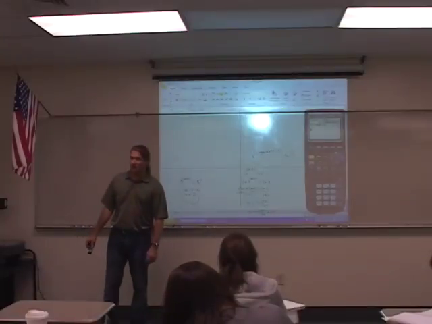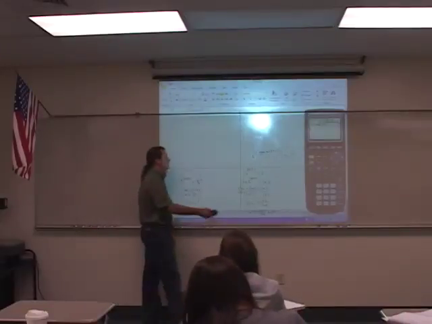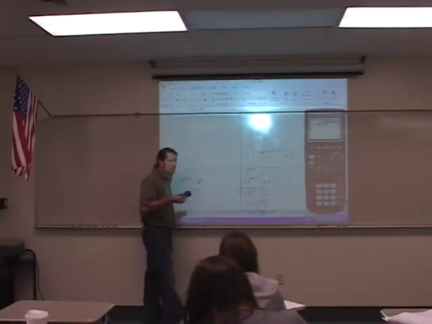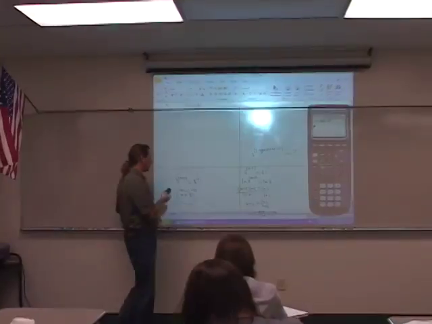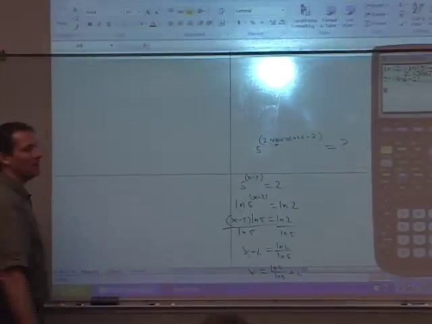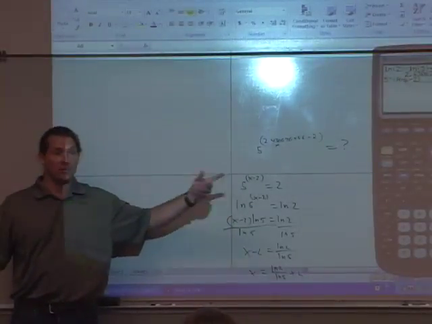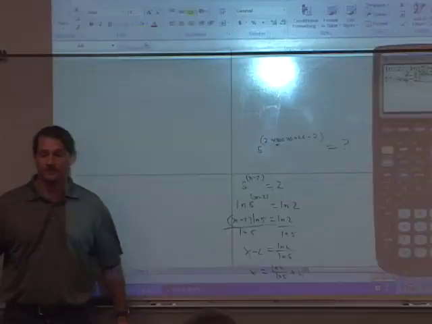But other than that, and some other weird numbers that might pop up, you're generally not going to be able to write this side of the equation and this side of the equation with the same base. So this technique over here is sort of a rare event in the actual solving of equations. It is more likely to come across something like this, where it doesn't work out, and you have to use the natural laws. Okay.